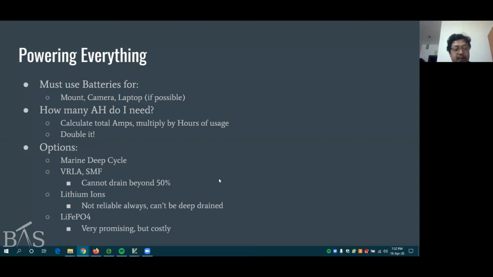For the same amount of energy, the weight is pretty low. It has a large number of duty cycles. So basically, the number of recharges that you can do is pretty high, and you can deep drain to a large extent, up to 80% I'm given to understand. But right now it is quite costly compared to lithium ions. But I'm hoping that the cost will come down and the production will go up, and this will be available everywhere, just like the SMFs are available everywhere someday.